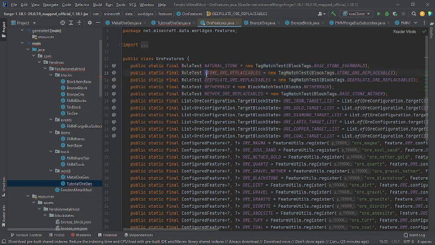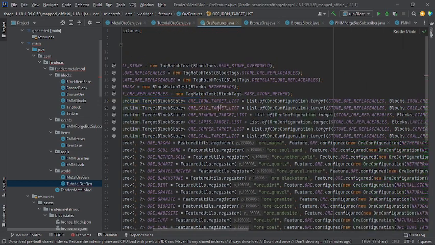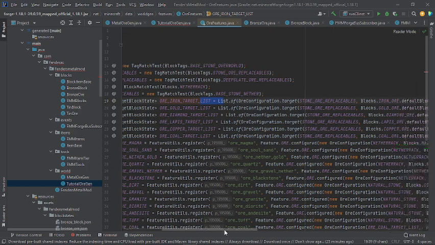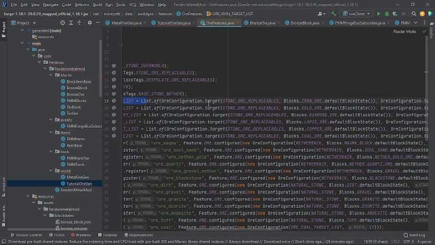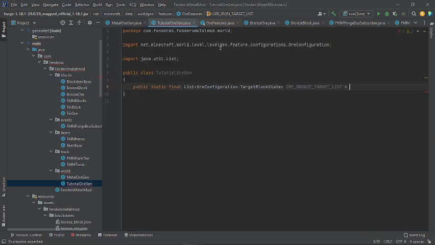Some of them are stone ore replaceables, deepslate ore replaceables, base stone nether, and natural stone. And one of these configuration sections, target block states, is the ore iron target list. This is what we want to have. That one target is the iron ore, which will only generate in the stone ore replaceables. So it's just a list of generation targets.